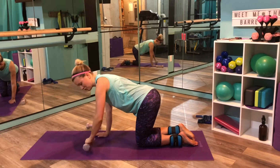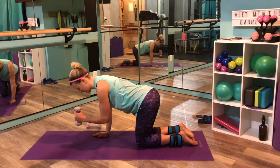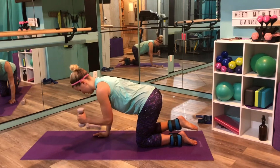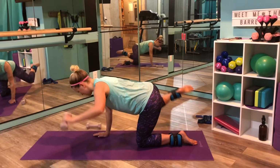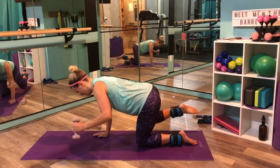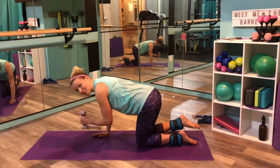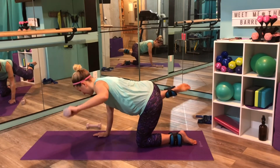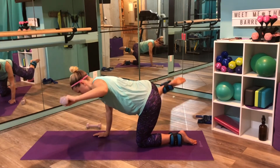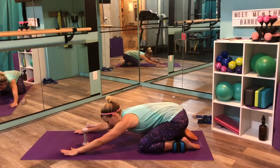Fire hydrant. Same with the weight. When we take the weight out to the side, we're gonna bend it so it's bent like our leg, and just lift it and lower. Lift and lower. This is very challenging. You can always set the weight down, focus on that glute and that hip. All right, let's take it to the top and try for a pulse. Here we go. 8, 7, 6, 5, 4, 3, 2, 1. Lower it down. Woo! Stretch it back.